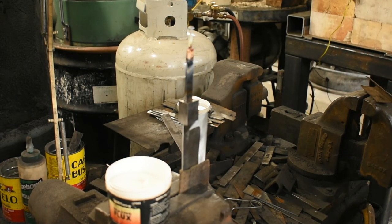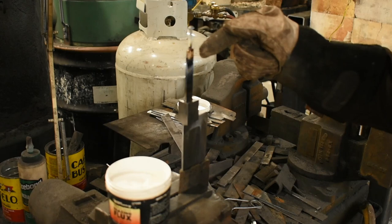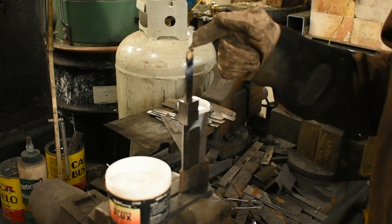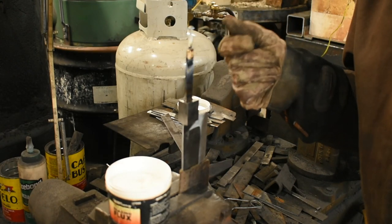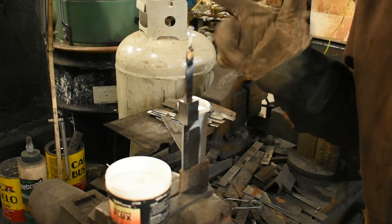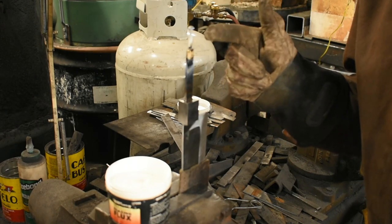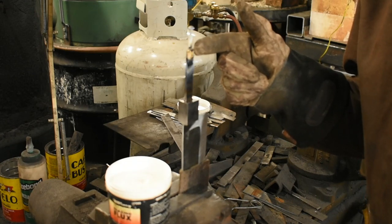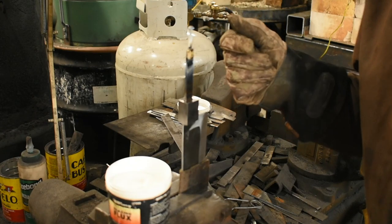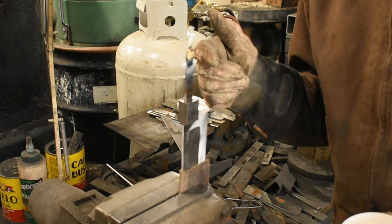Now, as knife makers, you may know that I got this up above a critical heat, so this is going to air harden a little bit, and my grain size is a little blown. So what I'm going to do after this cools down is reheat it up just to a normalizing temp, let that cool, do that twice, and then I'm going to give it one subcritical anneal also to soften everything back up. Just to make sure my grain size and hardness level in the end of this isn't inappropriate for the finished piece. I'll get you a little closer up to the brazing job on the second one of these.